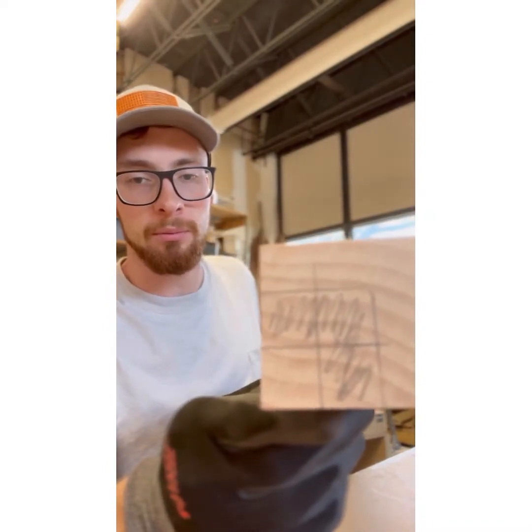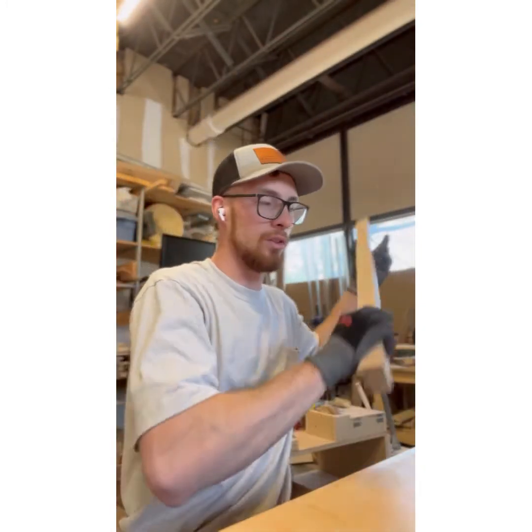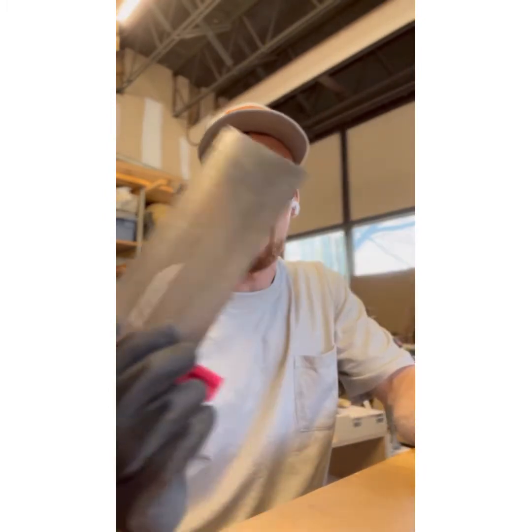best, most precise measurements for really tight fitting joints, because that's really what you want. You want those tight fitting joints. You don't want loose joints, and you don't want them really tight, because then it could crack the wood. So precision is really important, and this is a tool I use to measure a lot of those things because it really helps. So I hope that's helpful to you guys.